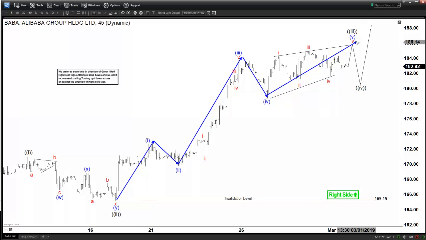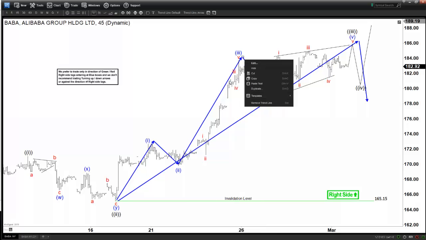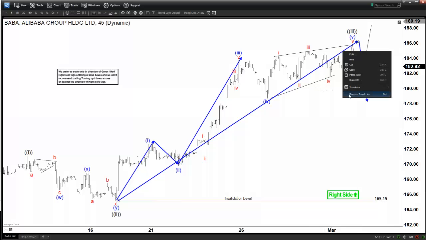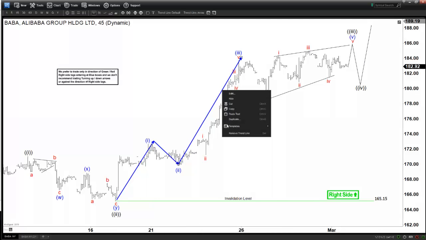Once we finish that wave 5, we should be looking to pull back at least to correct this cycle. With one more boost on the upside, we should be ending the wave 3, and then we are looking for a wave 4 pullback with another leg to the upside afterwards. So overall, the general direction still favors more upside. As you can see, the right side is green in color, so we do not like selling it at the moment.